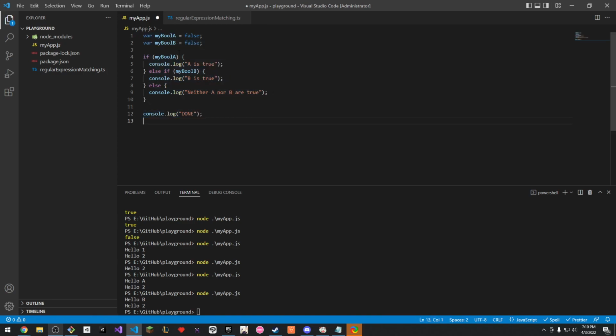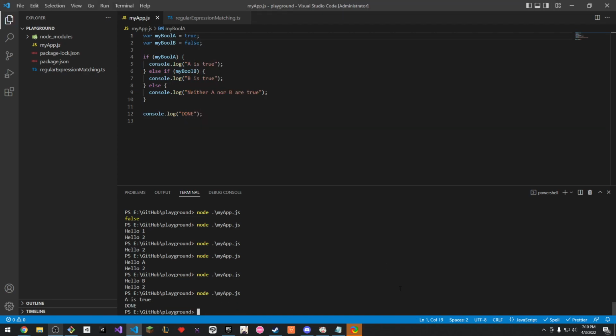Cool. So now if A is true, then of course when we hit the first if statement, it will run this, A is true, and then it won't do anything down here. Once one of these triggers, it skips over all of the else if and else, and goes straight out of the if clause. And because we have this in an else if, this will only trigger if A is not true. So if A is false and B is true, we'll see this happening because this condition has been met.